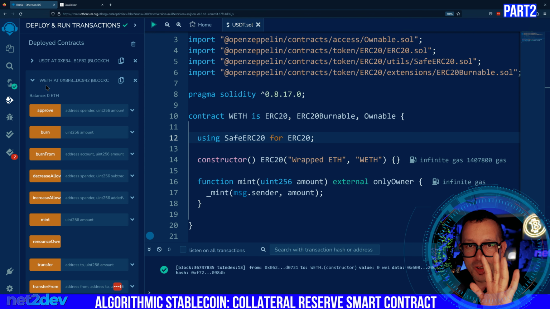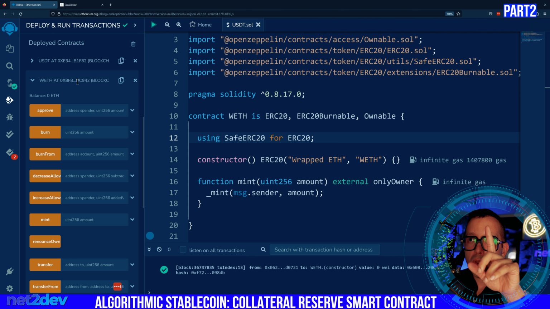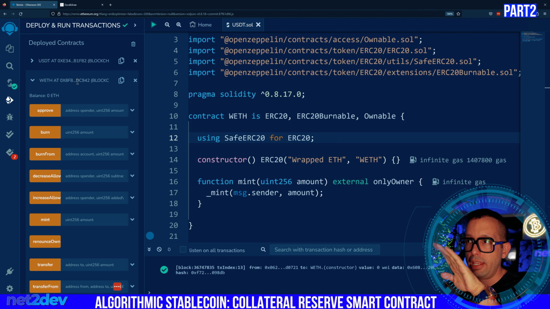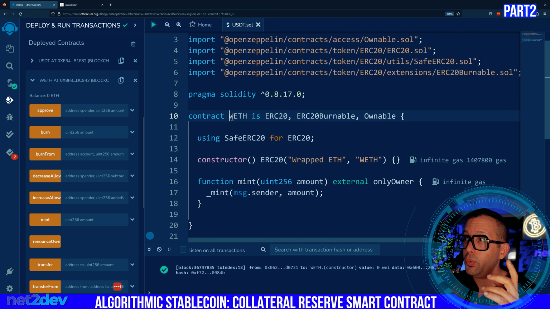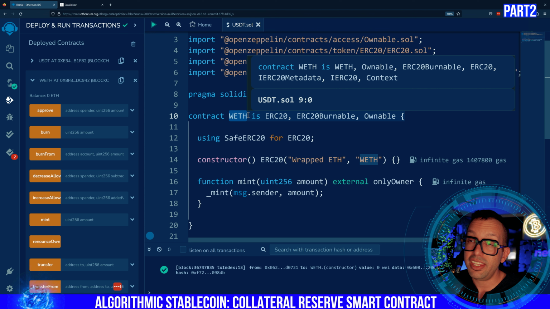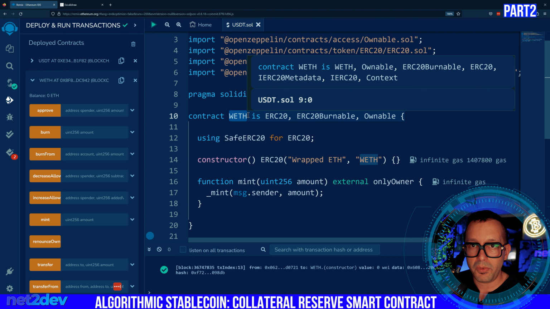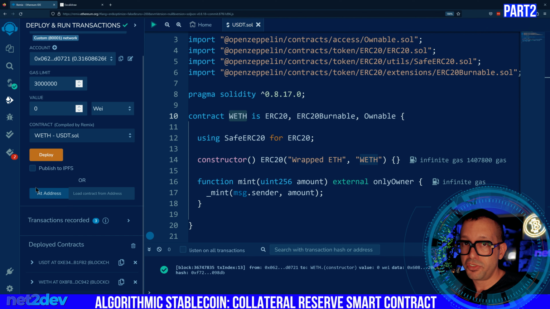All right. So we are going to deploy the smart contract. We have the smart contract ready to go. We are just going to add the smart contract into the reserve smart contract. We're going to create the vault and we'll add the WETH smart contract to the vault. But we are not going to mint anything, at least for sake of the test, because we don't know what the price of ETH is. Okay, so we cannot mint because we don't know how much supply we need. Okay, so we'll come back to that. Don't worry. We are building the reserve smart contract.